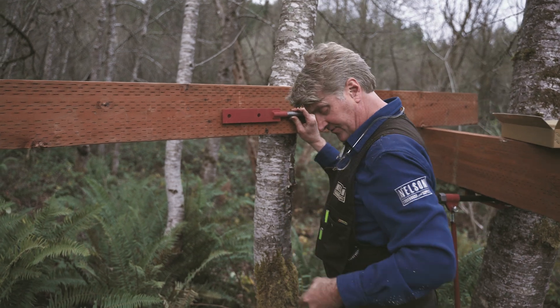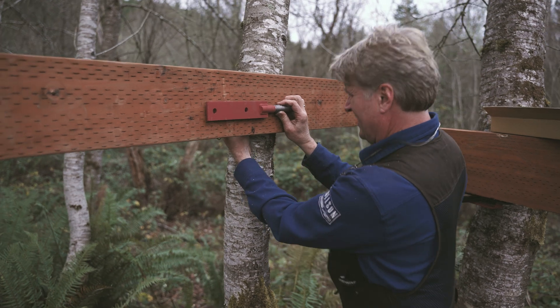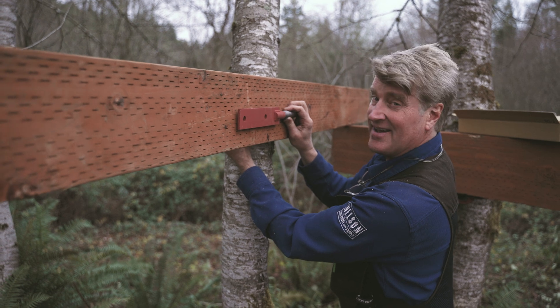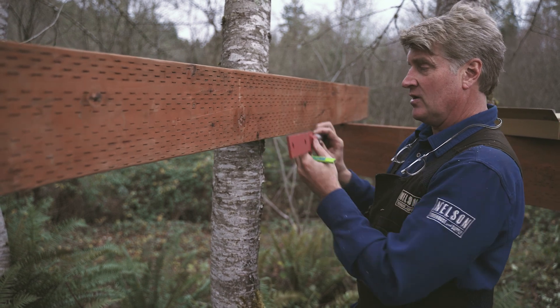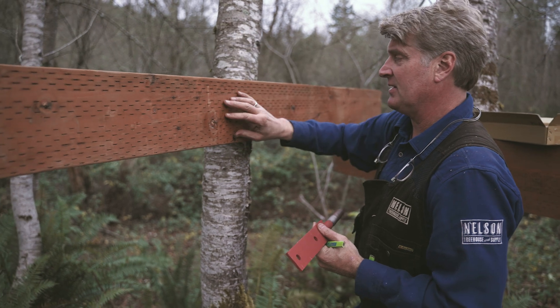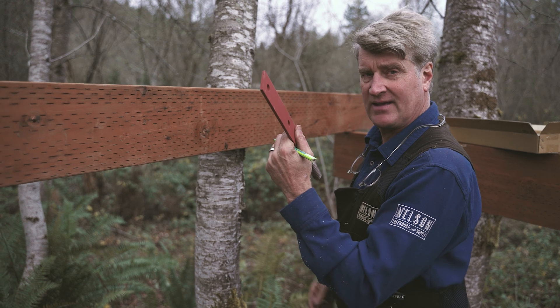So when I transfer that over to the tree behind, I'm going to just say somewhere around — it's like I have x-ray vision — somewhere around that level is where my paddle tab will be. So in the long run, what you're going to see is this tree taking up the weight of this joist with the paddle tab.